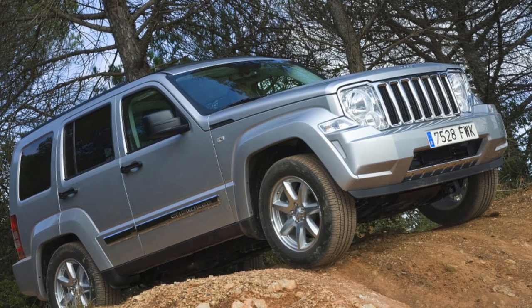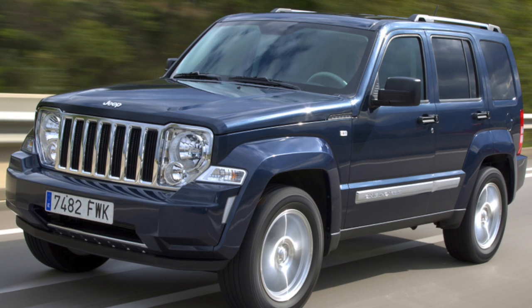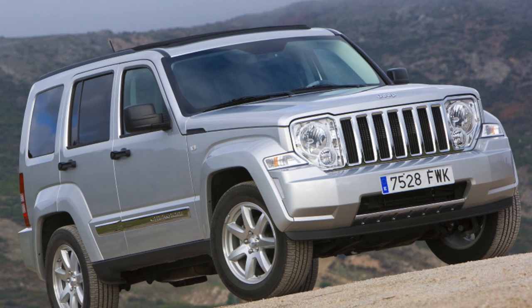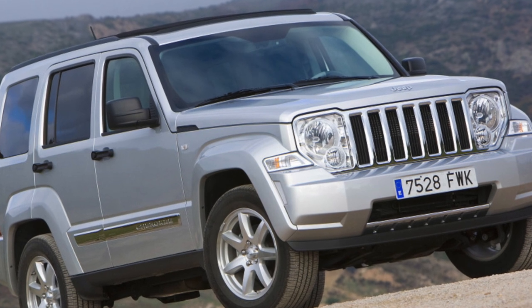You probably already understood that, ideally, the Jeep Cherokee KK is a great purchase. We would recommend the petrol version, if not for the impressive fuel consumption and the more powerful diesel. In the city, the diesel fits into 12 liters per 100 kilometers, but servicing it is noticeably more expensive and troublesome. So you have to choose between two evils.